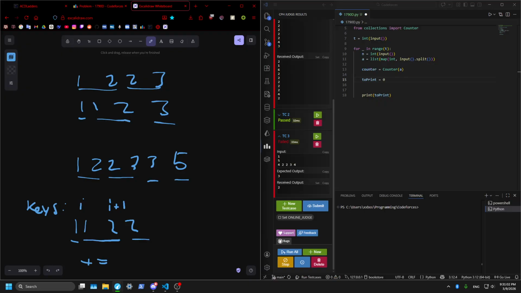Because if I appears, if I plus 1 appears more than I, the extra copies are substrings, or can be used as new substrings.